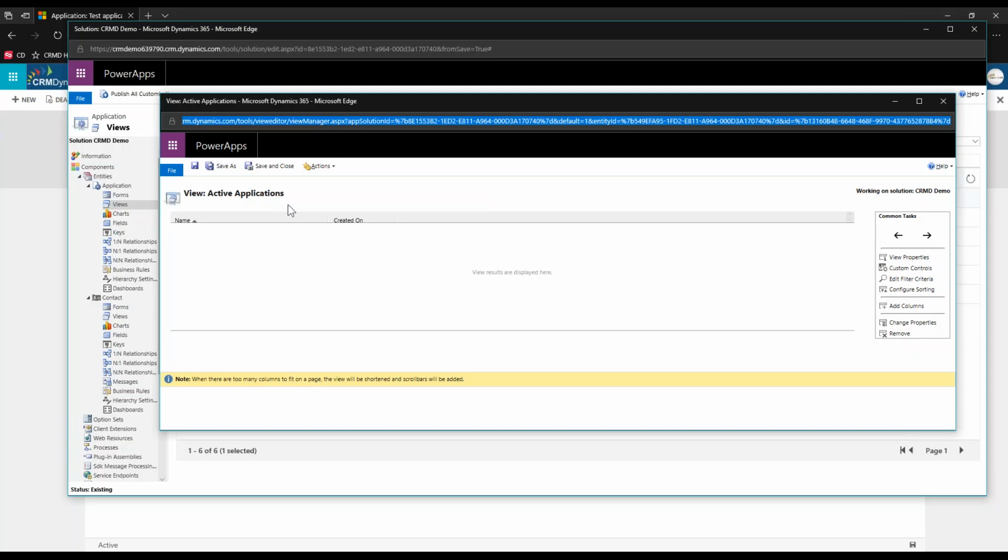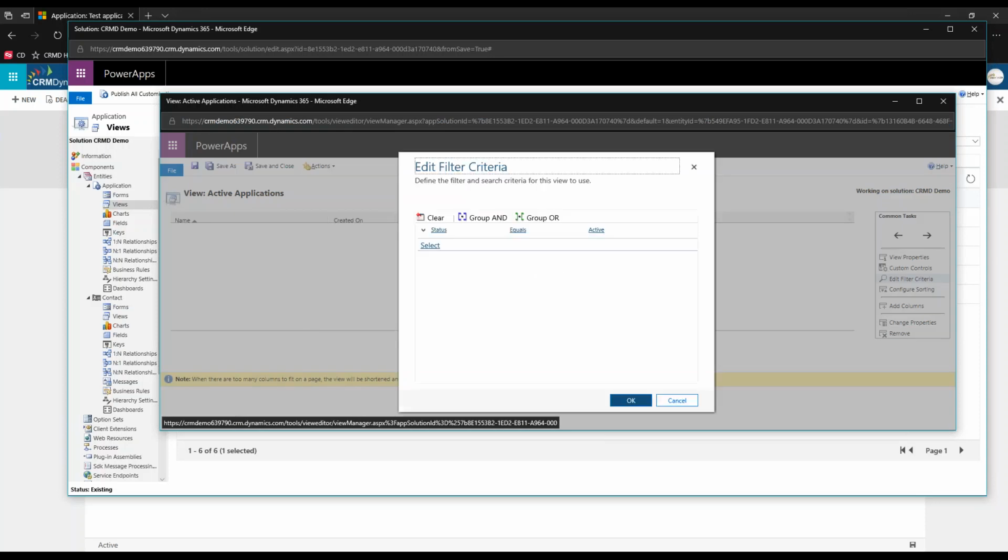So even if this view itself shows all active applications, that's only true if my security role allows me to see all active applications. There are oftentimes sales roles that will only show active records that belong to that salesperson. So even if they go to all active, their security will still filter out anything that doesn't meet their security role access, okay? So in this case, active applications, I'm going to do a quick check on the filter criteria here on the right. It should be pretty basic. Status equals active. Boom.